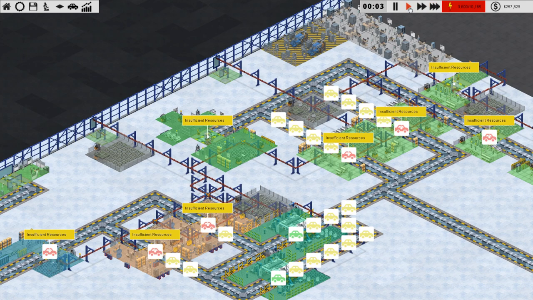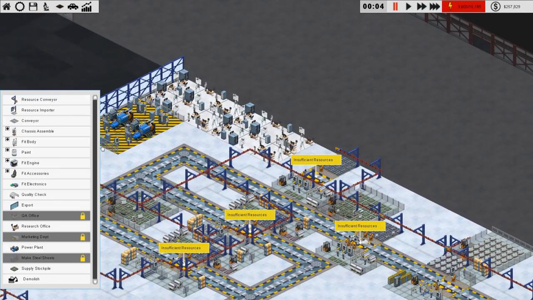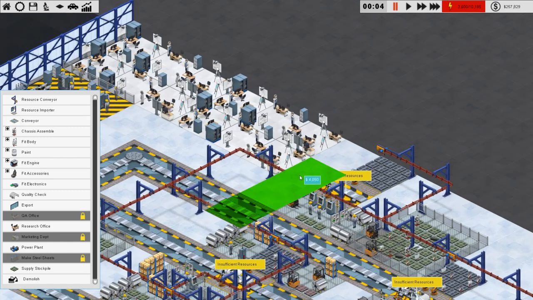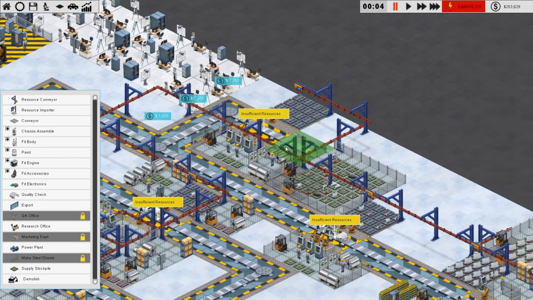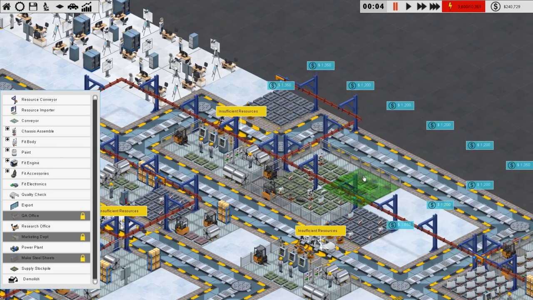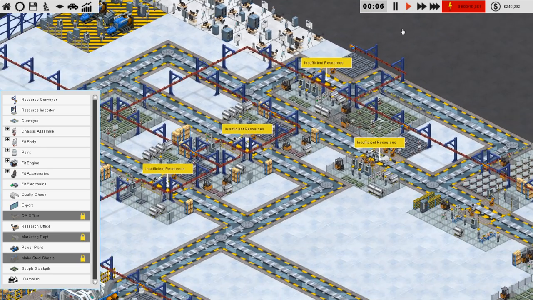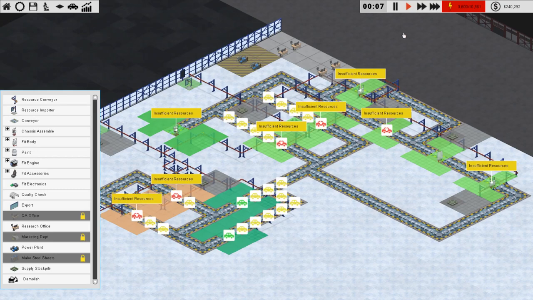I don't know. Let's pause the game. Let's buy the conveyor belt finally, and hope it starts working properly. Go over here, this is a new thing we bought. I'm gonna end up going down here, just like that. So let's just let the game run a bit.